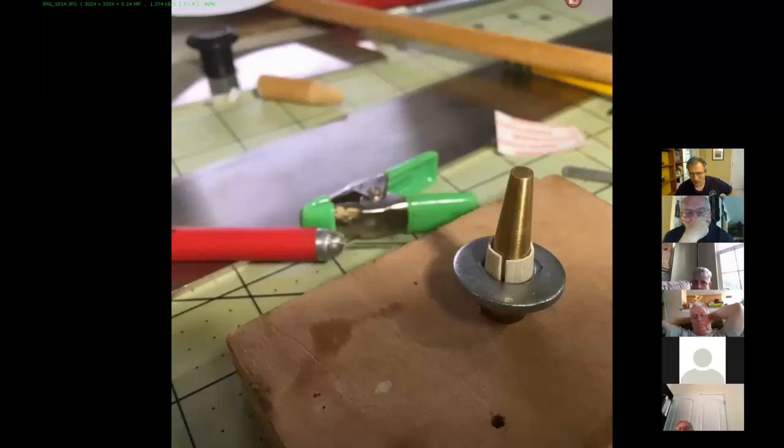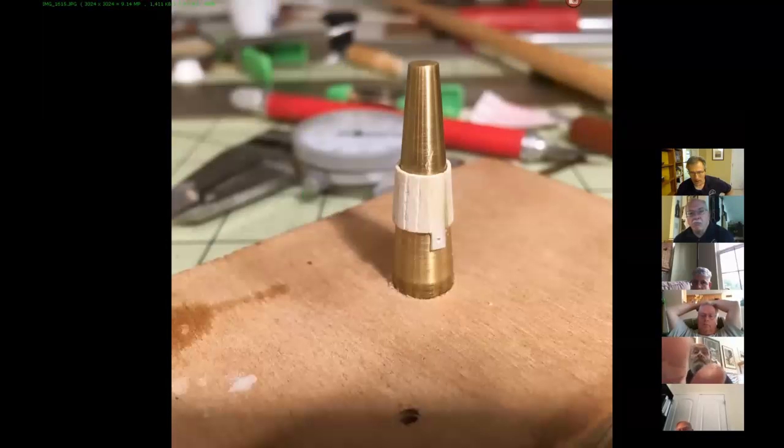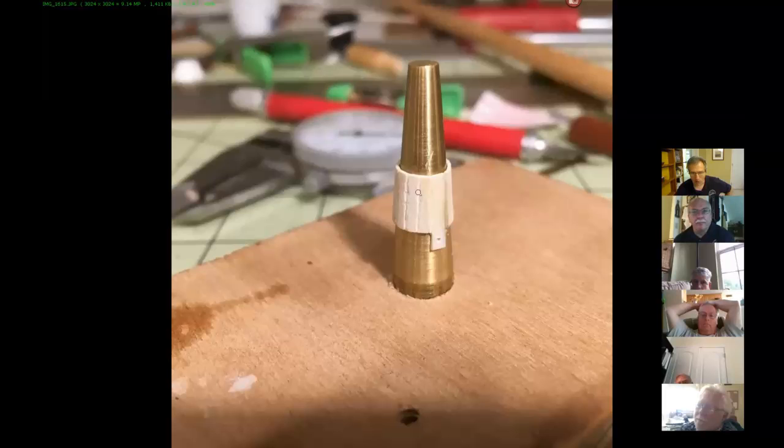I turned a piece of brass that had the right taper to it, and then slipped it over that while it was still hot and wet, and put a cone, a washer over it to hold it in shape, and then just glued up the edges after it had dried. You can see these are more open than I would have liked them to be, but c'est la vie.